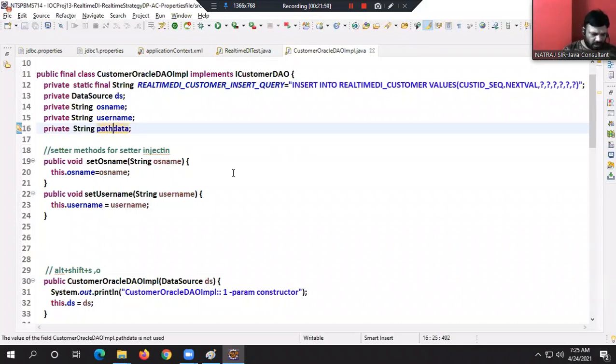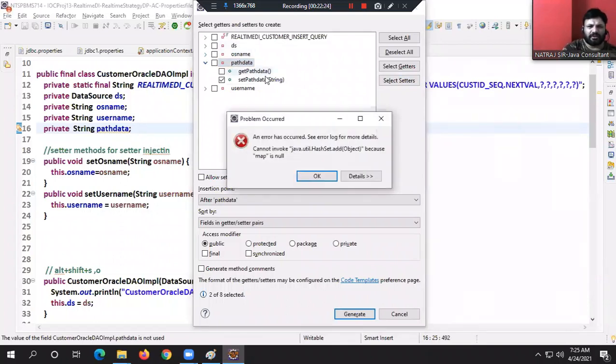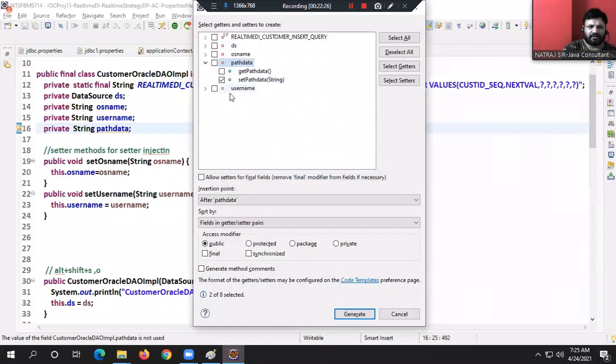Here, Alt plus Shift plus R, Alt plus Shift plus S, select setters. No, I don't need a setter for everything, boss. Let me deselect that. Only setPathData I need.